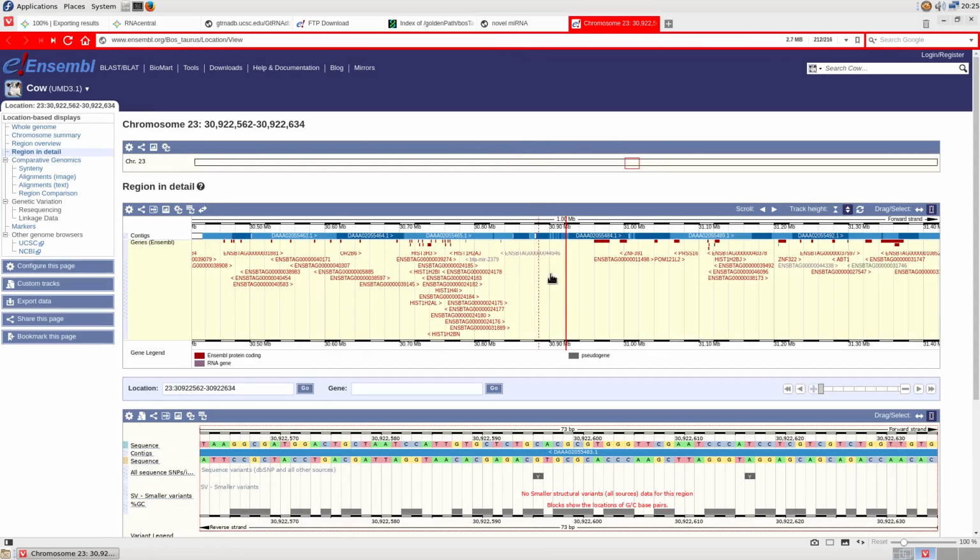When you click on the link, it'll open a new page and show you where the sequence is located in the context of that position in the genome. That's particularly helpful to tell you whether it's actually overlapping with other genes, for example. And you can also use Ensembl to view genomic alignments.